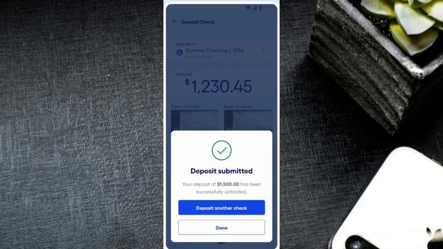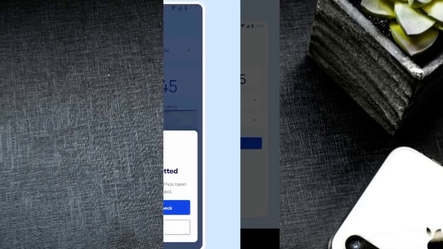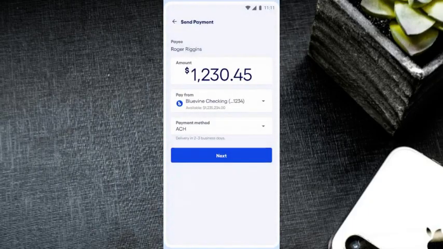The first step is to open the Bluevine app and log into your account. Now from the dashboard, go to settings and then select card management. Now find the option that's labeled international transactions. Toggle the settings to off to block all non-US purchases and withdrawals. Confirm your choice when prompted. Bluevine will immediately apply the restrictions.